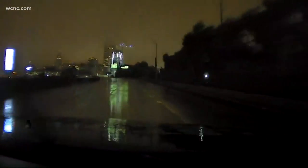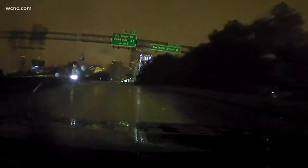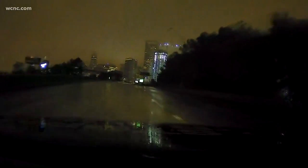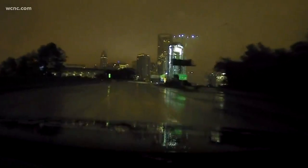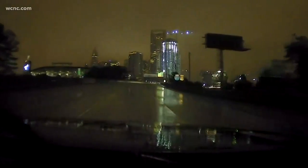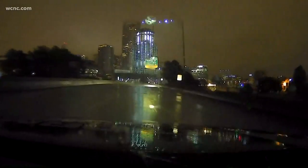Thankfully, there's not too many cars out. I know it's still pretty early, but the best place this morning is to stay under those warm blankets because it's pretty gross out here. You can see our windshield wipers just going back and forth. It's been raining nonstop since we left the TV station this morning, and this is what you have to look forward to as you head out to work. We're going to be keeping our eye on these interstates as the morning goes along.